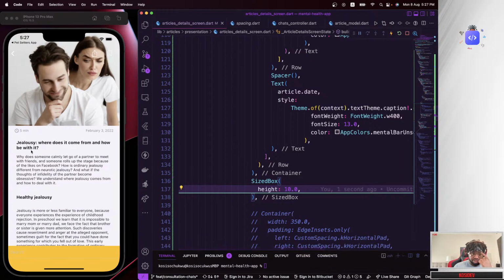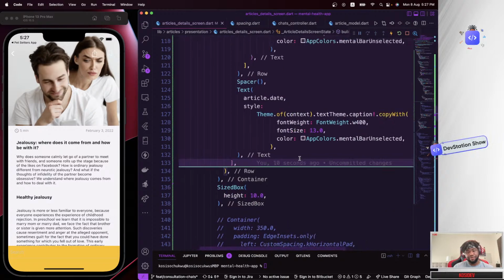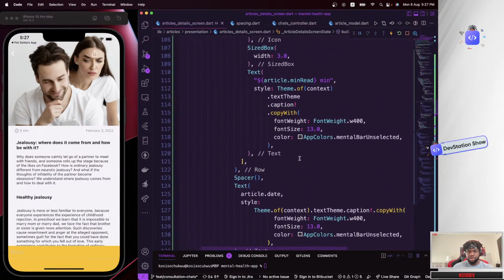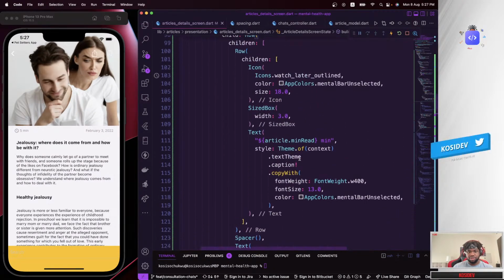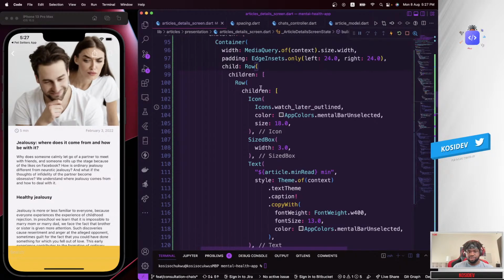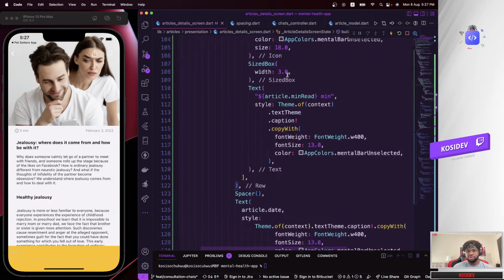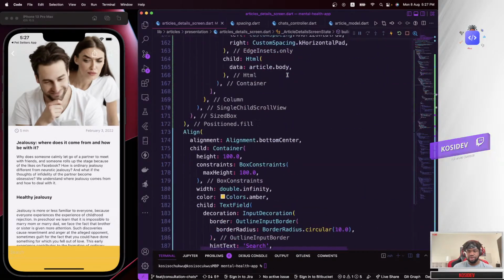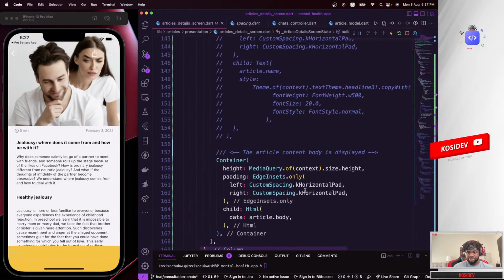So I think we could just leave it at this point now. It looks good, almost matching the design we have. And then we could see. So this should actually have a spacing, a padding. So a padding should be the same pattern.